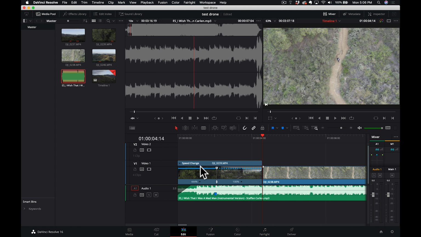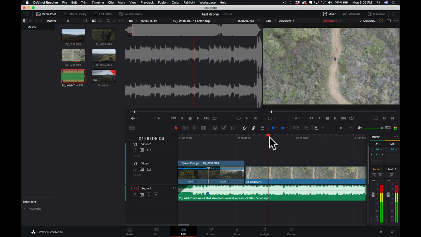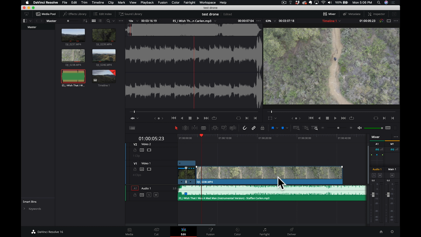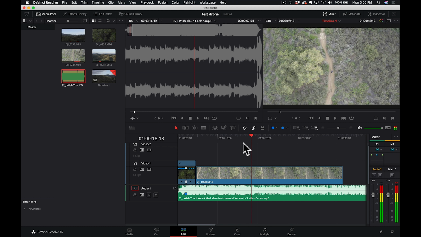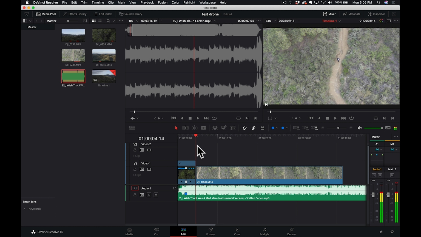I'm going to use my option key, my option middle mouse to zoom in. Okay, and same thing here. I want to do a little accelerate. So I'm holding the option key and my middle mouse to zoom out. I want to see the entire clip. Okay. So hold on. Bam.